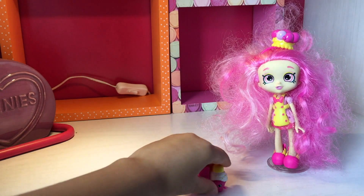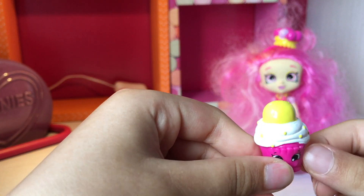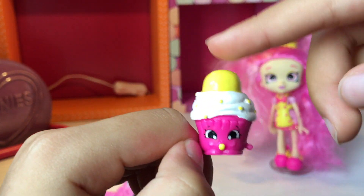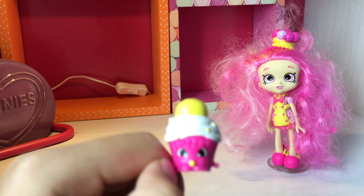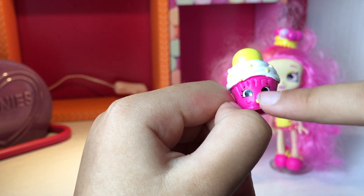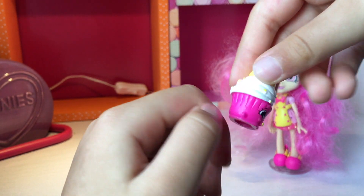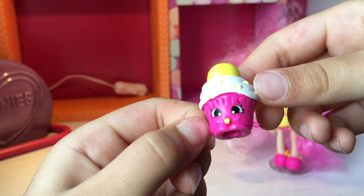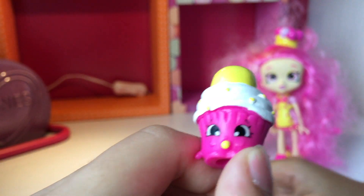Now we look at the two Shopkins. I don't know what they're called, but if you guys know what they're called, let us know in the comments, because we've lost their instruction script. Look, it's got a yellow thing and it's a really big bubble. You can see she's chewing some bubblegum in her mouth and she's making a really big one. It's all pink from here, and white. And it's got very big curves at the sides. There's pink frosting and white frosting outside.